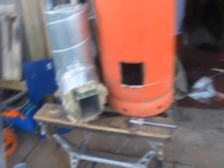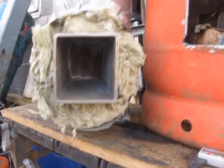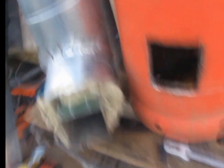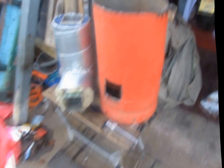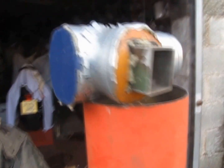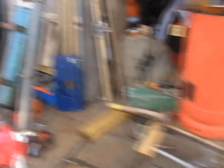So I'm going to drop it in there today, weld it up, put an exhaust on the back, put a flat plate on the top and hopefully get it in the house. I've just capped it with another piece of steel to stop all the rock wool from falling out. I'll give it a grind now to get the galv off it, and then I can weld it in place.